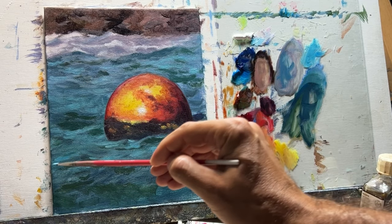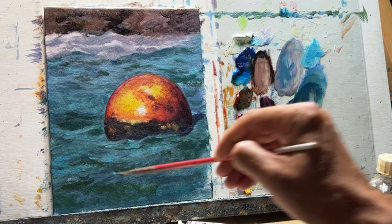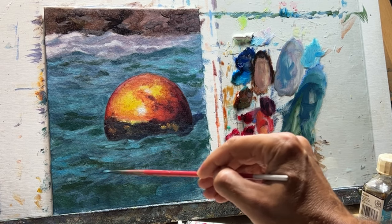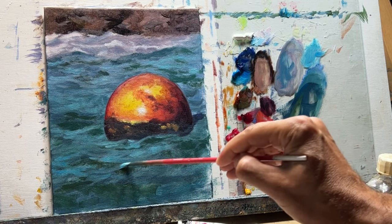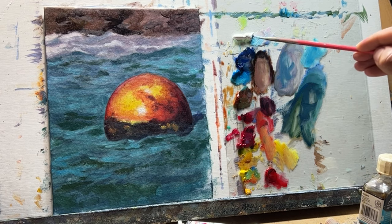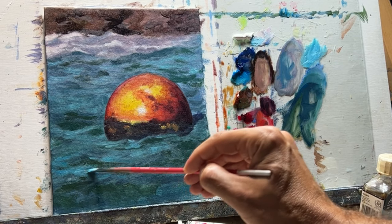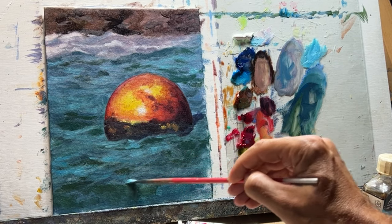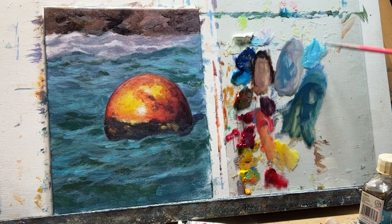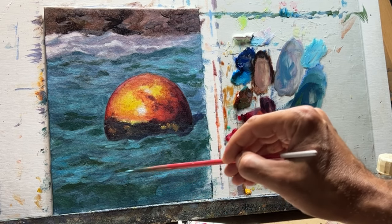I'm using less yellow at this point, just to have some variations of blues and greens. Put some medium. If your paint's not flowing very well, add medium, see? Paint's coming right off now.